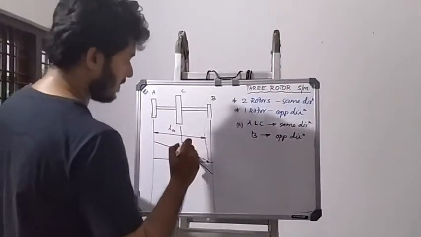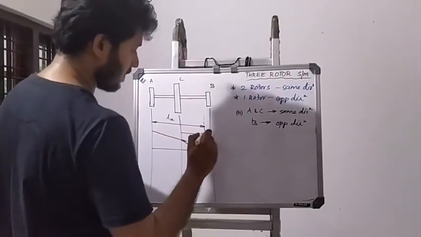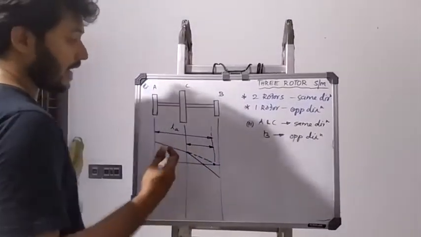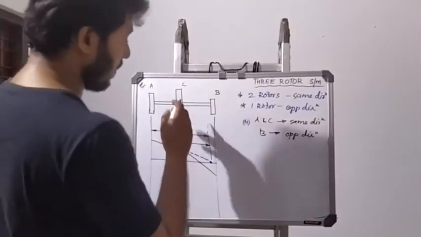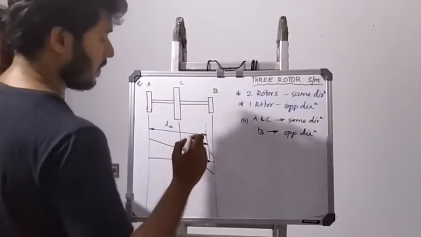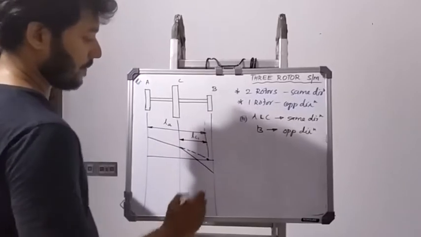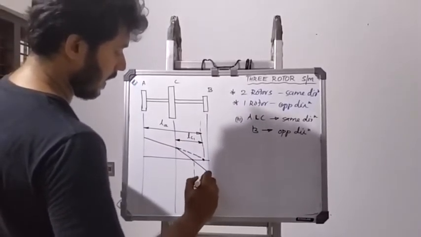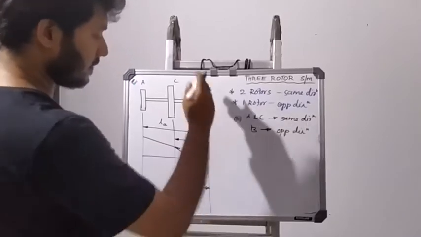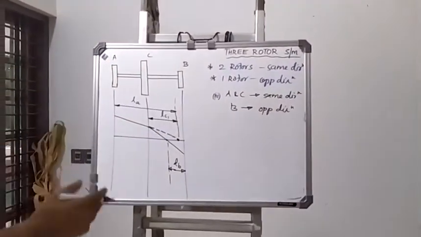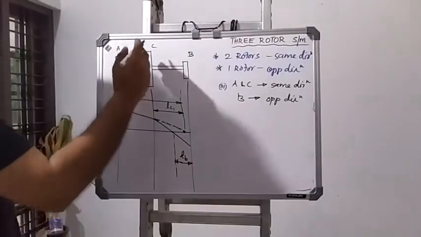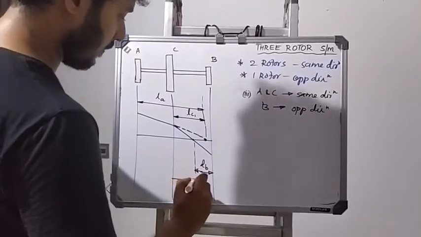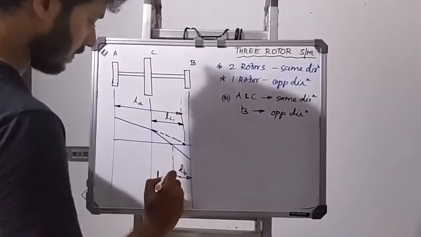And hence what will be LC2? LC2 will be this distance. It is the distance from rotor C to the imaginary node. Here as there is no real node, the imaginary node between C and A is this one. So let it be LC1. This distance can be marked as what? LB, because it is the distance from rotor B to the immediate node that B is creating, and the distance from rotor C to the node between C and B will be nothing but LC2.